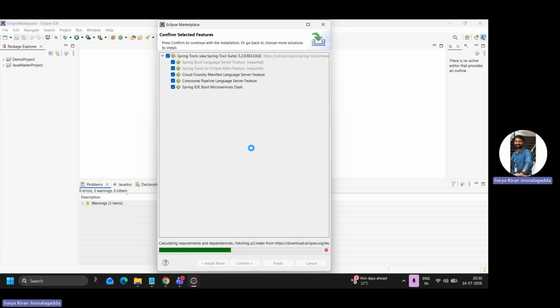So this is the first way of creating Spring Boot projects by integrating Spring Tools in Eclipse IDE directly. Instead of having another separate IDE, we can do this. So you need a stable internet connection to perform this.